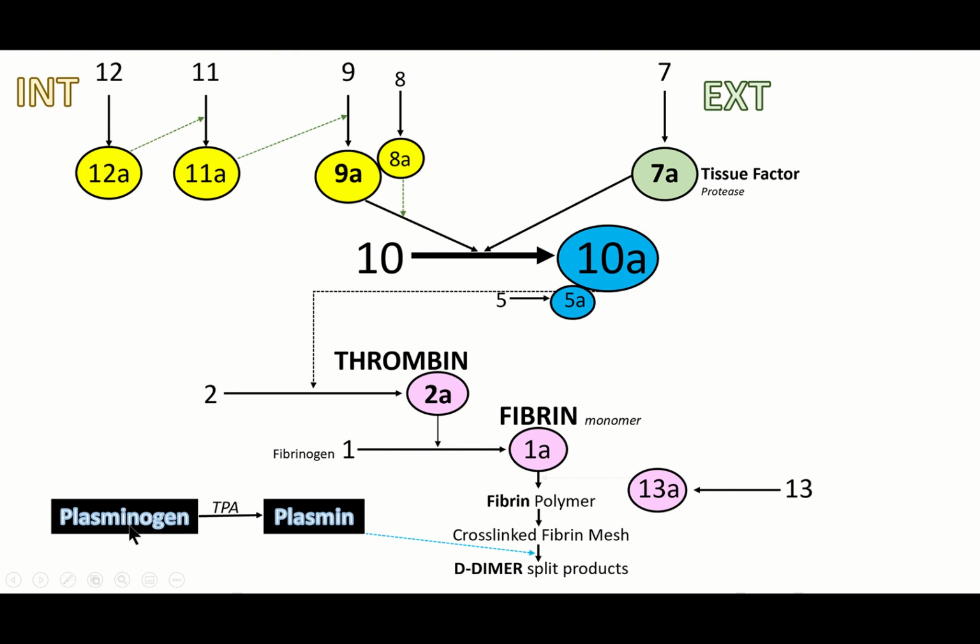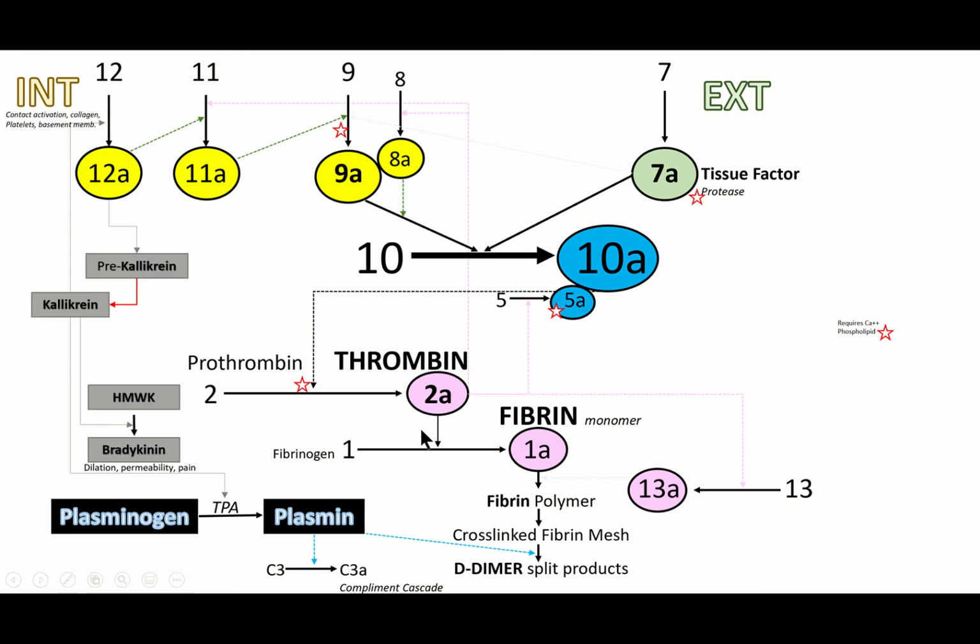So another big concept is breaking down the fibrin mesh that is already there. Once you have your fibrin polymer and it's cross-linked, in pathologies you want to make sure you can actually break this down. And if you have D-dimers present, we classically know this as being present in things like pulmonary embolisms, right? So if you have too much D-dimer, that means that this fibrin mesh is breaking down too much.